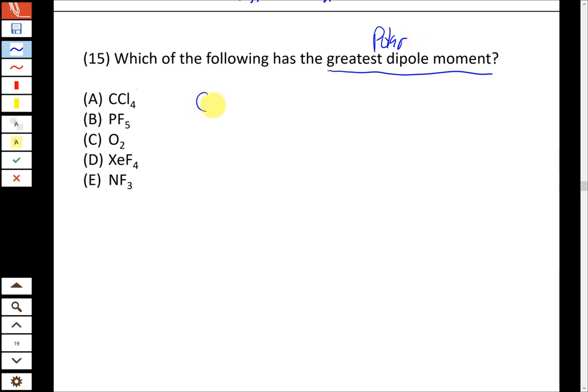So CCl4, we've seen a lot of molecules now that have carbon at the center, and those tend to have 4 bonds and 0 lone pairs, because carbon will complete its octet in that way. So CCl4 looks like this. No lone pairs on the central atom, just on the outer atoms. In terms of AXE notation, if you like that, this is AX4.